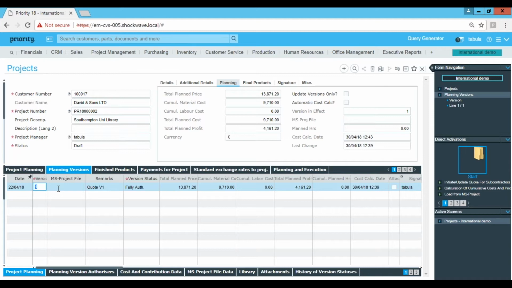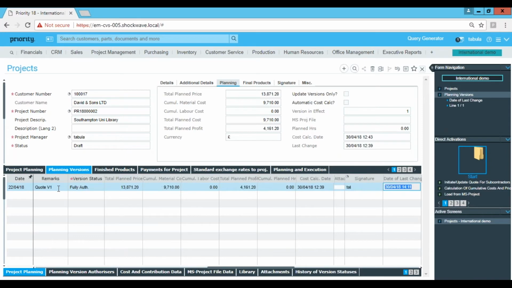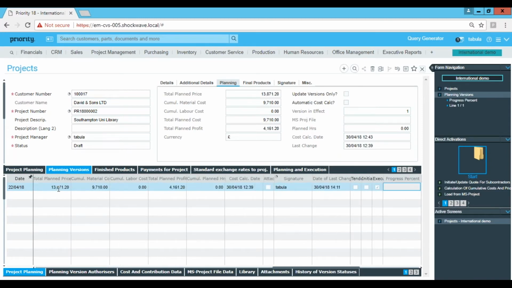So in that case, you will create another version of the same thing, then have multiple versions of what you quoted the customer. What is important at this stage is, if you have multiple versions, you can say, oh, this is the version that was executed. This is the version that we actually went for. So this is the last version.